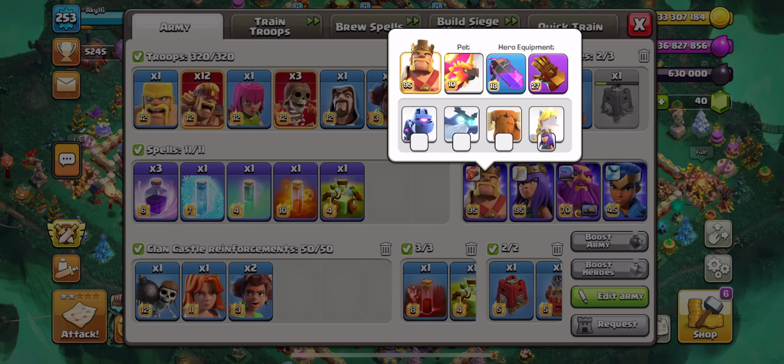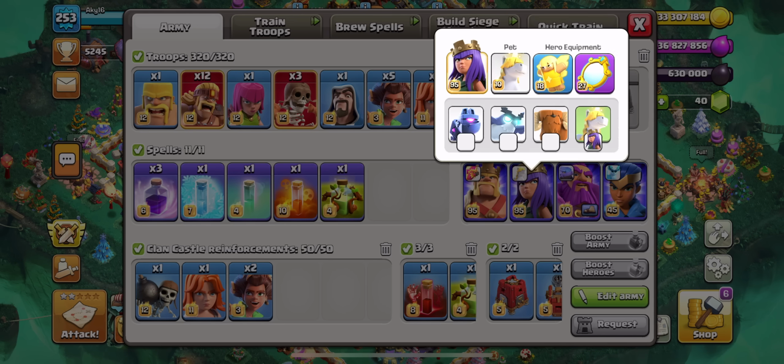But for this army, what we're going to do is for the King, we're going Giant Gauntlet and Rage. I have lots of requests to do this instead of the Spiky Ball and Earthquake Boots because some of you guys don't have that leveled up, which I totally understand. For the Queen, Magic Mirror and the Healer Puppet. If you don't have the Magic Mirror, maybe put in the Invisibility Vial or the Frozen Arrow.